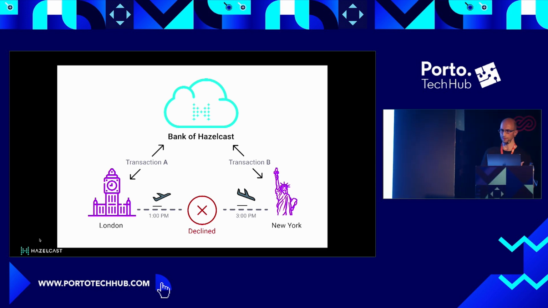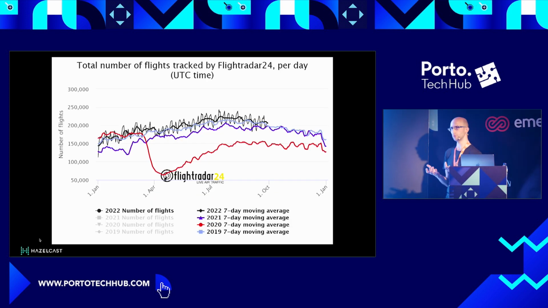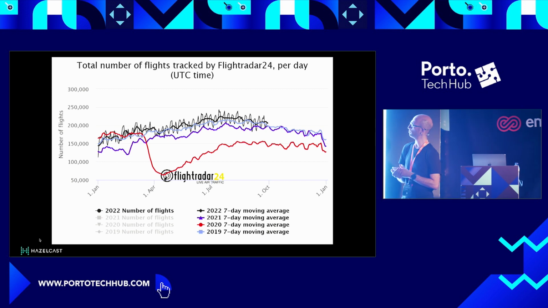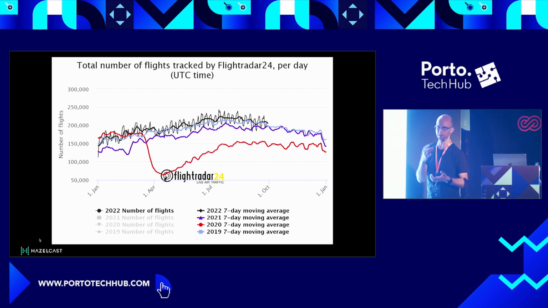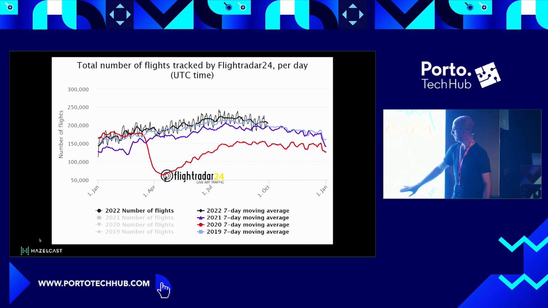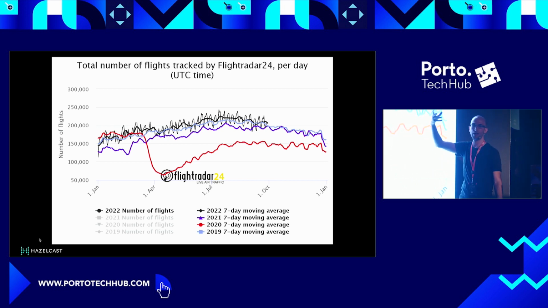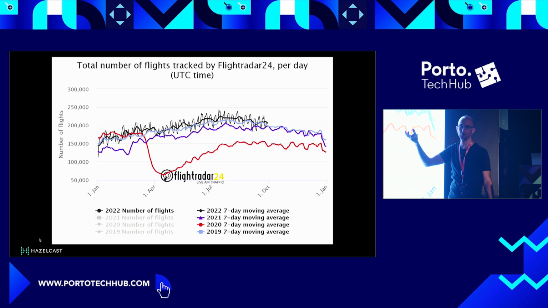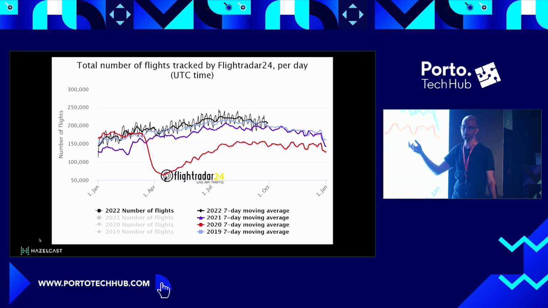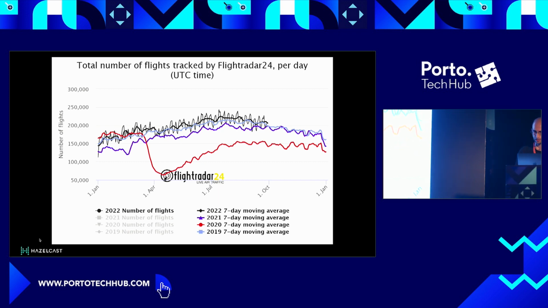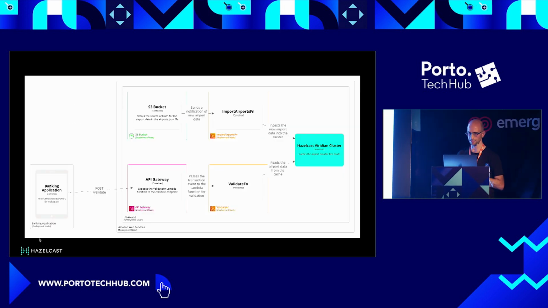And it might seem easy, but if you look at how many flights we're talking about, how many people at airports. This figure is from, I think, 1 week ago. If you look at the black line here, we see how many flights. We have roughly around 250K per week. Now, if you multiply it by how many people on each flight, these numbers become really hard to handle. So one way of doing it is to use the Hazelcast platform.